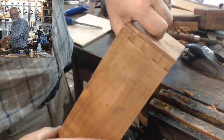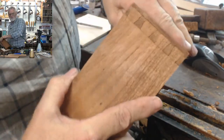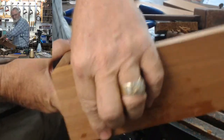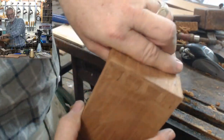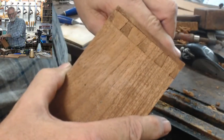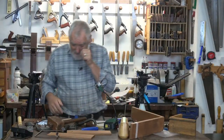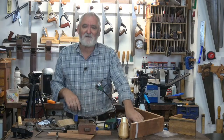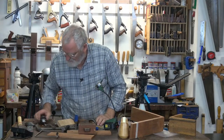There you have it. By the time that's been glued in, that's going to be looking pretty good. There's a clean front, and there's the dovetails on the side. There you go. Well, I hope you enjoyed that. That was fun. I just love doing things unplanned. But anyway, that's how you do dovetails. Not hard. Just take your time.